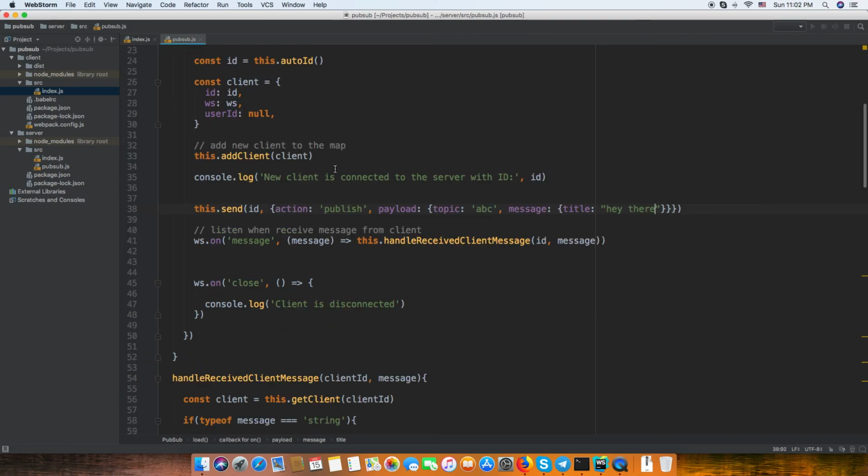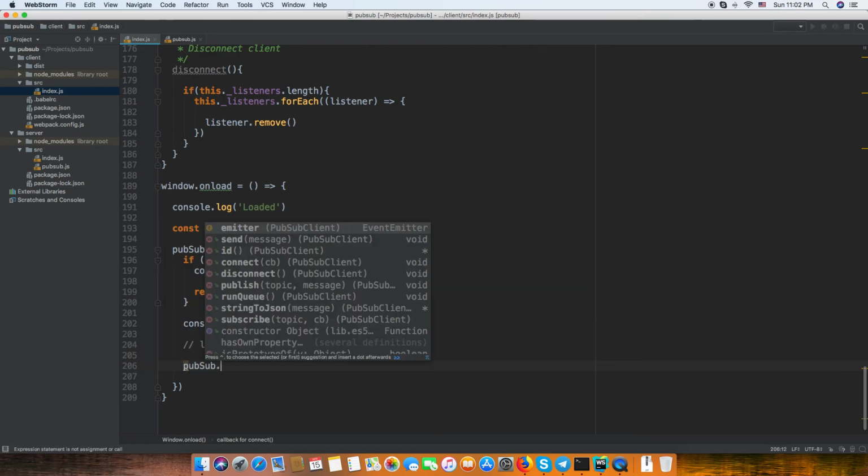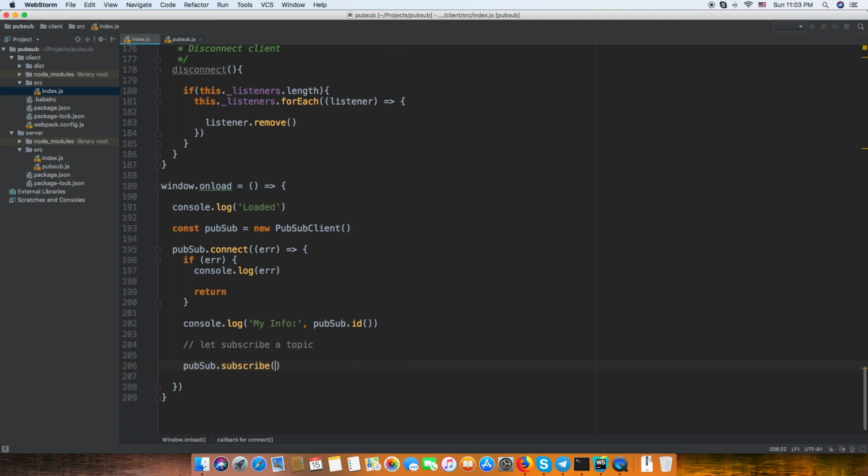Remember we have a topic name ABC. So now on the client we do it like this by PubSub dot subscribe with the topic name ABC, and when the method is called, the callback can be a function. For now it's an inline function, the method right here.